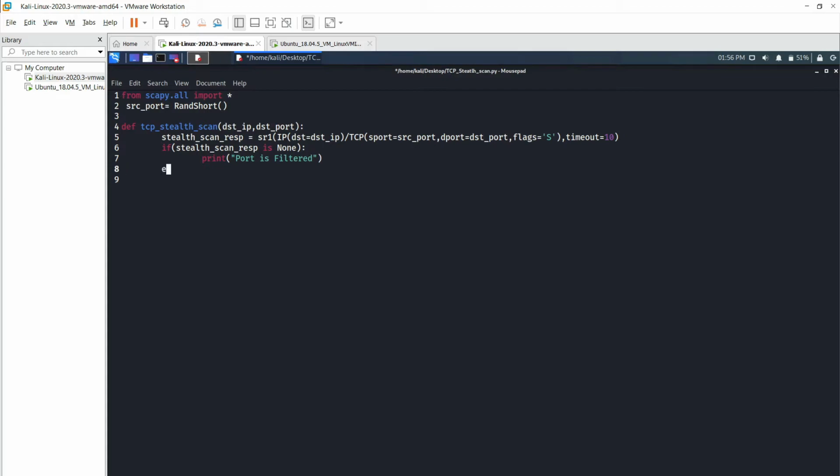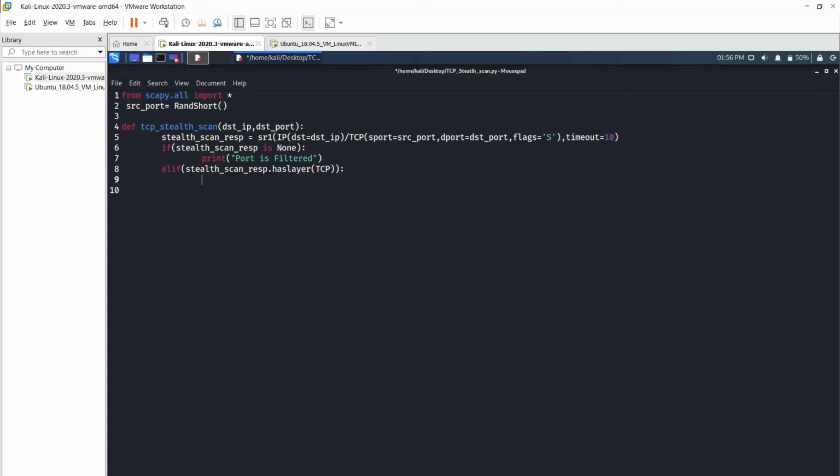Okay, elif, that is else if, stealth scan response dot has layer TCP. Here we are checking whether the layer is TCP or not.